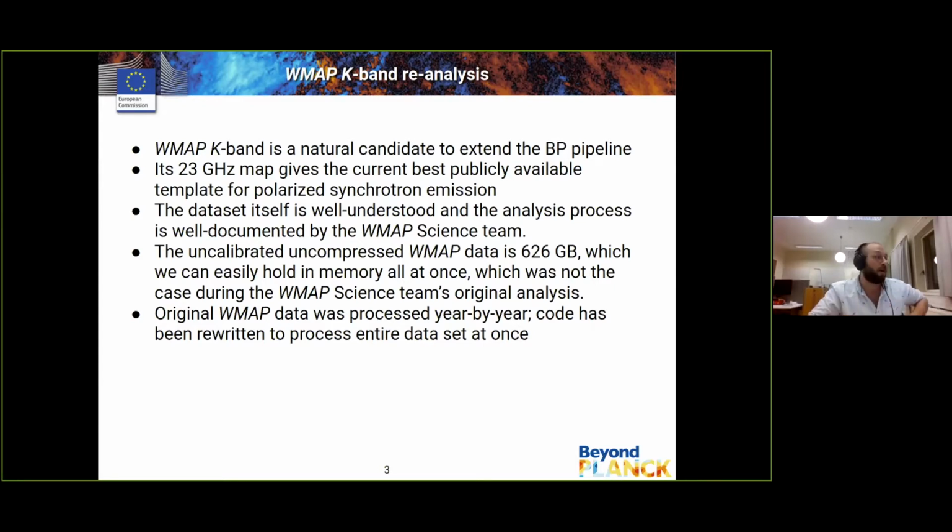When the WMAP data was first processed, it was only performed 1 year at a time, partially for good handling of systematic properties and the time sensitivity over the course of the instrument, but also because it was difficult at the time to load in all of that data. Including all of the data at once would be statistically robust, and it would improve the WMAP data set for free, which we can basically do now.